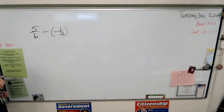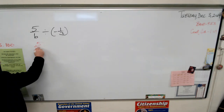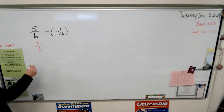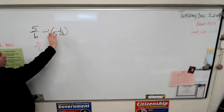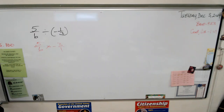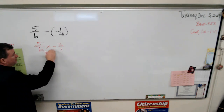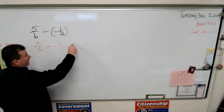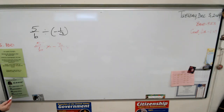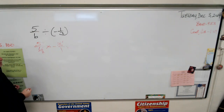Okay, so I'm going to rewrite this, Lorelei. Use a different color. That's what's in the book. This is what I write. 5/6. You're not dividing when it comes to fractions. You actually get the power to change it to multiplication as long as, since these are opposite, you do the opposite here. Flip it. Negative 3/1. Remember those days? Now I can multiply straight across and get 5 times 3 and 6 times 1. If I wanted to do that, I could. But every opportunity I have to keep my numbers small, I take it. So I look diagonally and I go, 3 goes into 3 once, 3 goes into 6 twice.